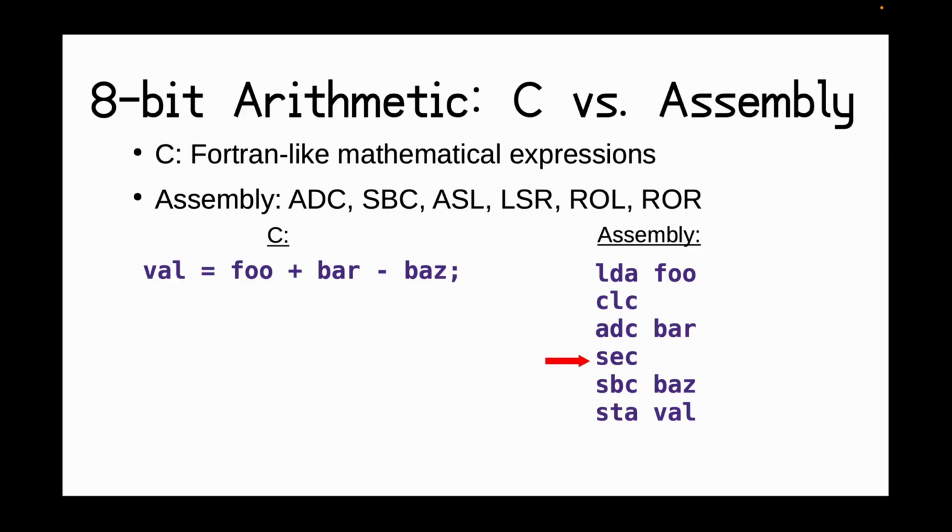Then we set the carry bit before subtracting the value of baz from the previous result, and finally taking the final result and storing it to val. Of course, this is an extremely simple example, but for 8-bit addition and subtraction, that's all you really need to do. Let's take a closer look at the ADC, or add with carry instruction.